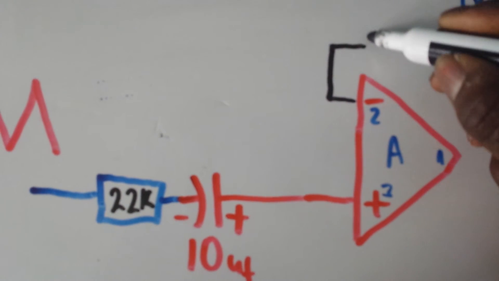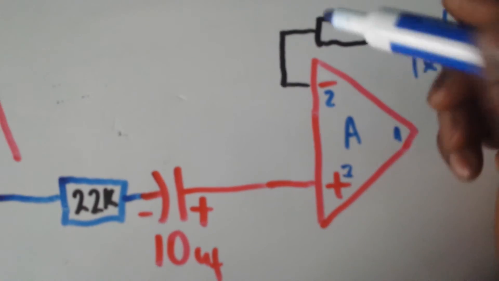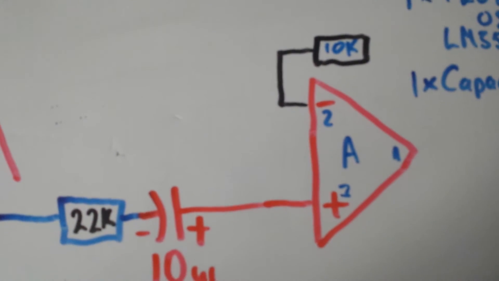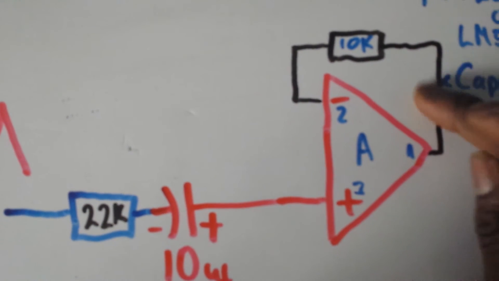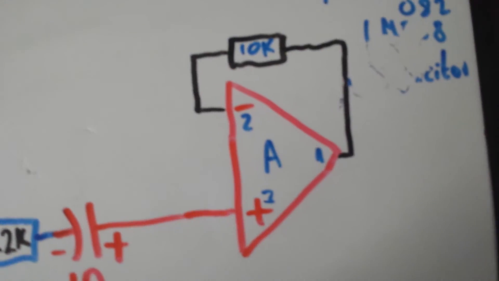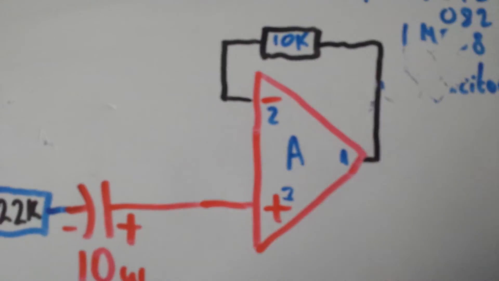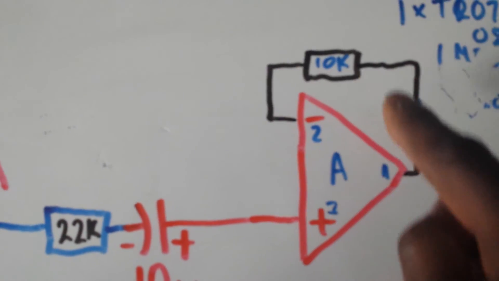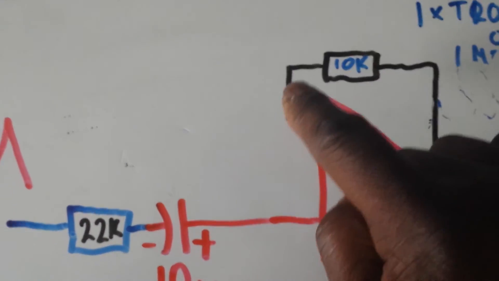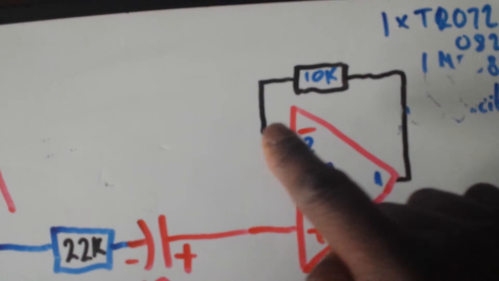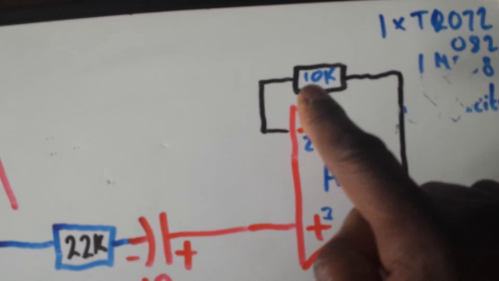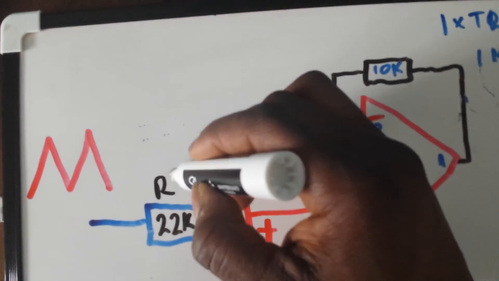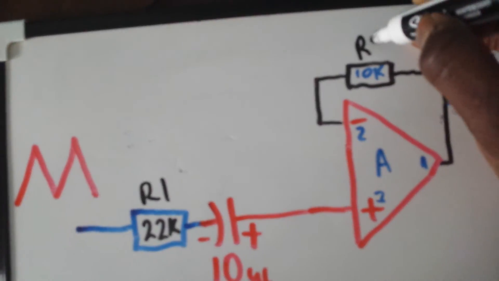We will take another resistor, which we're saying is going to be about 10k, 10 kilo ohms, and we will put that in the negative. This is the negative feedback loop. This is where we have gain happening. If we feel that our sine wave is too distorted by the time it comes out here, we may need to change the value of this 10k resistor. Let me give these some numbers. We'll say that's R1 and we'll call this bad boy R2.